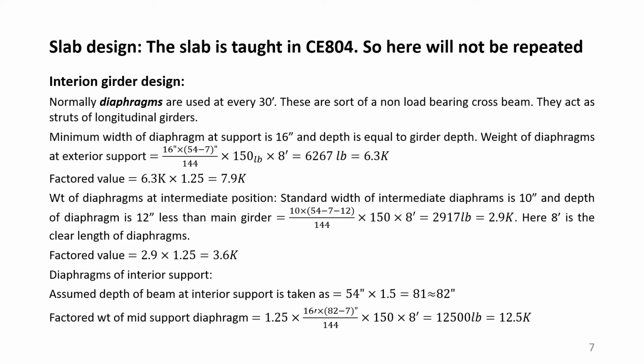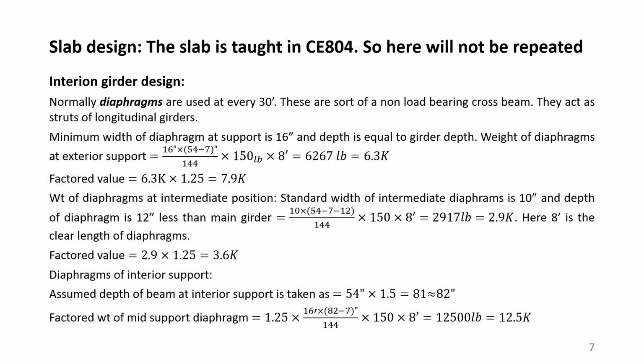That is why the cantilever will have a heavy load from the simply supported reaction and its own weight. That is why we will keep the intermediate portion of the beam bigger than the normal beam depth, as we have taken it previously as 54 inches. We will take it as about 1.5 times 54 inch, that is 81, and we will keep it as a round figure, 82.